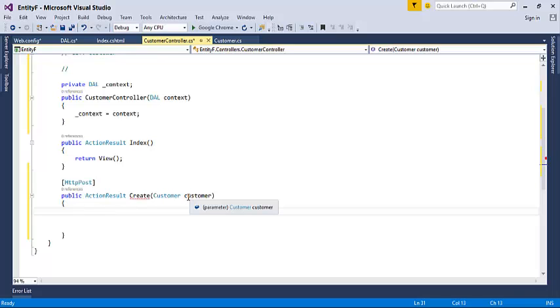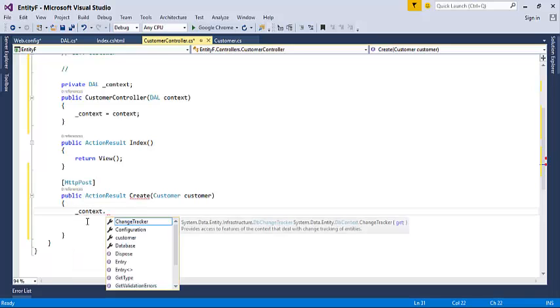Now if the user enters their name and address, we will get all the information regarding the customer. Now we have to insert it into the database. We have our context object, which we have already created. So we say context dot customer, and you can see customer is over here already.